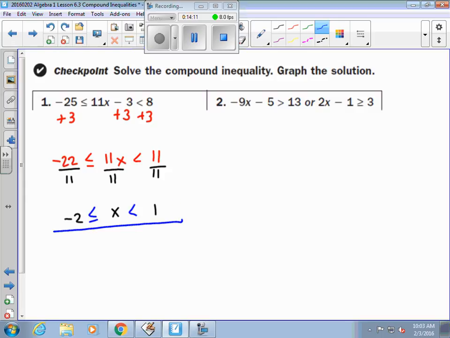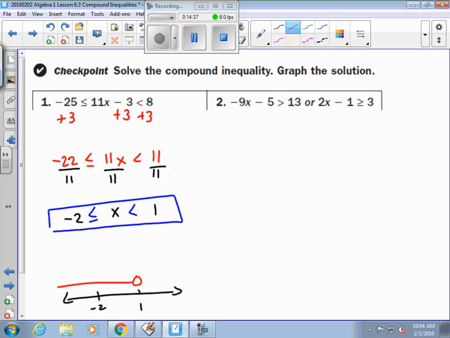This is a solved compound and inequality. When you graph it on the number line, include only the numbers you need, -2 and 1. If there's a number line already drawn for you with a bunch of tick marks and all, that's fine, use it. But if you have to draw one, don't waste time putting all those little marks in. This one's easy. X is less than 1. Open bubble, everything that way.